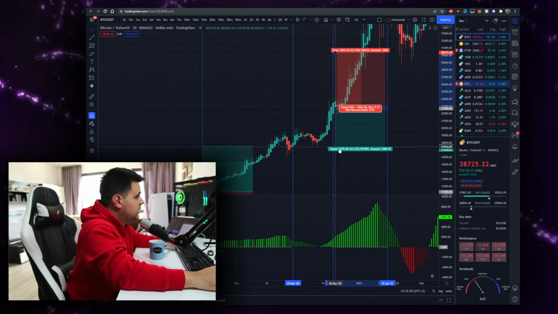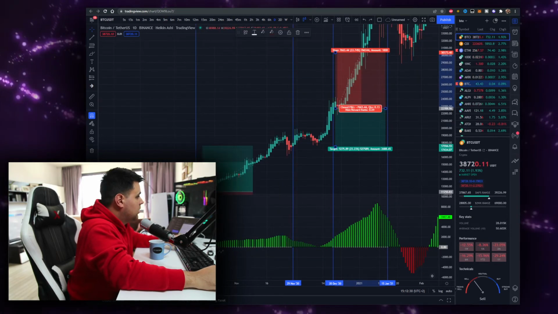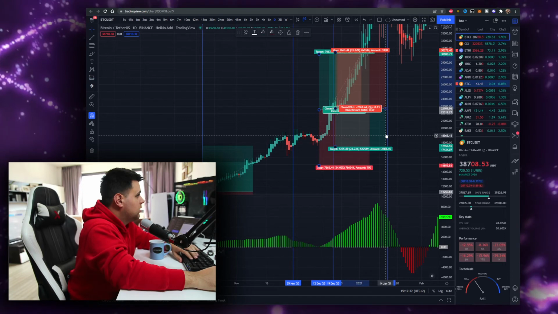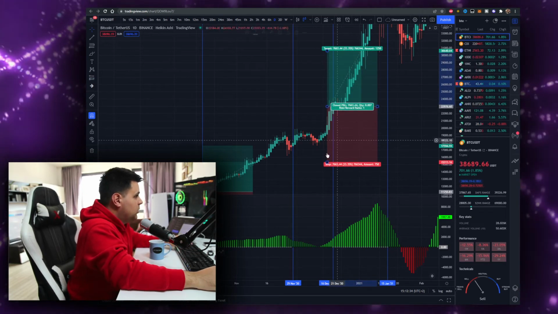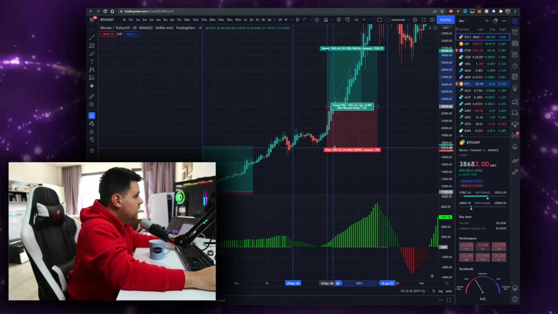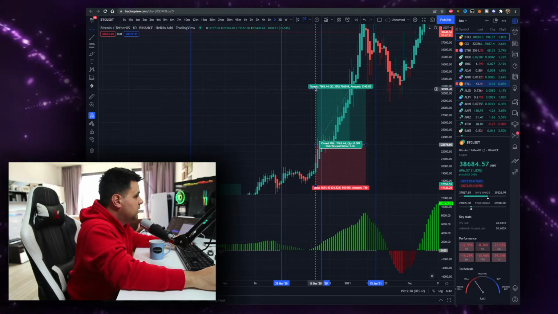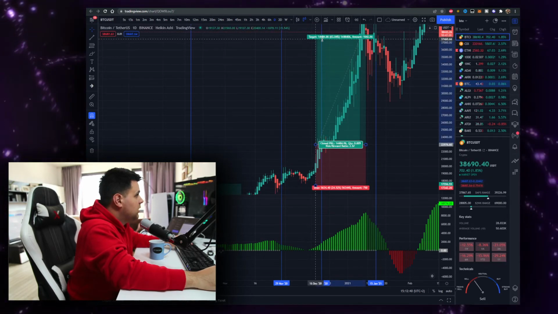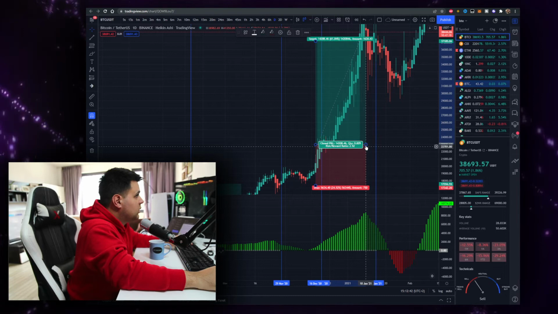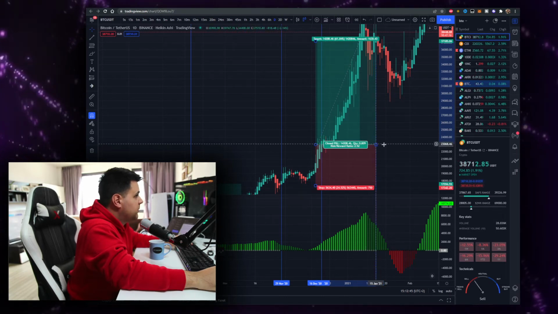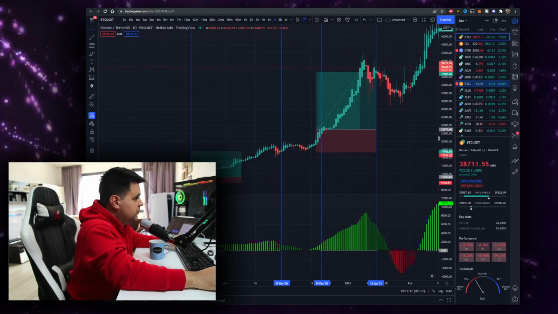You would have the stop at the swing low, which is right here, targeting this candle as your close, which is a 61% win. I know this seems too good to be true.